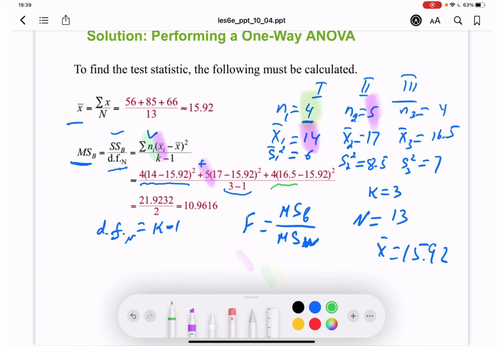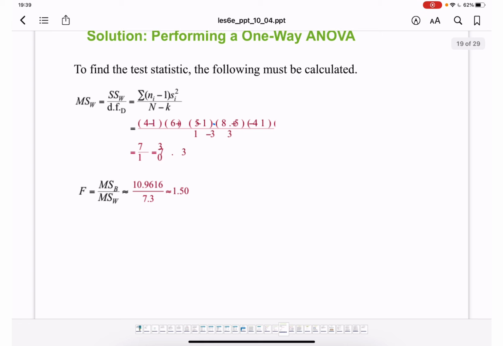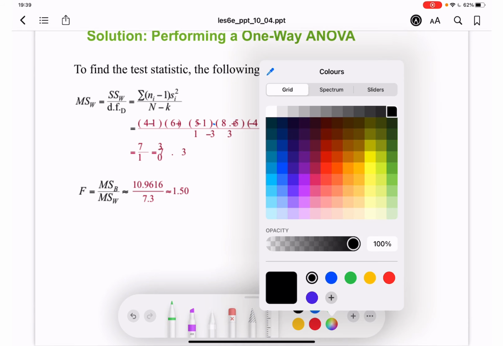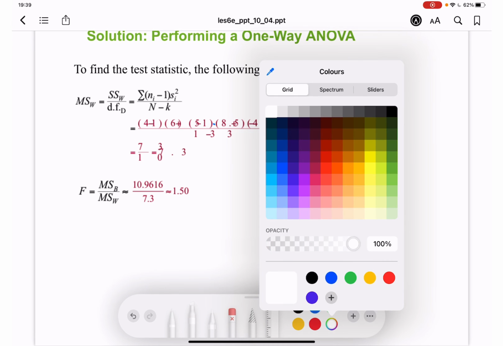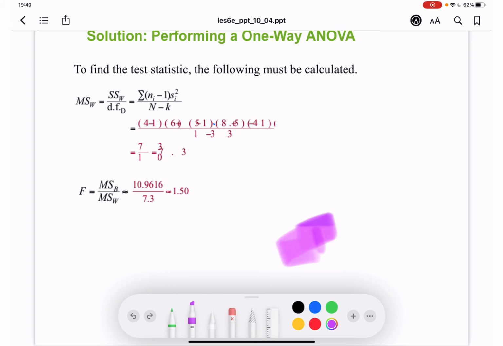Okay, we have that. Next, we need to find the mean of samples within, the within samples, right? Okay, let's do that. So here it is, but it looks like numbers are shifted. It's not clear what is where. I'm going to clean this. I messed up. I need to get white color.